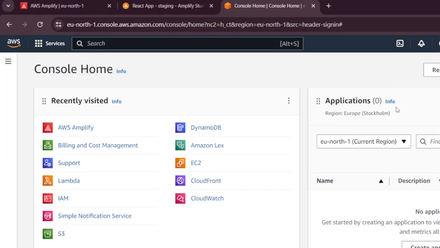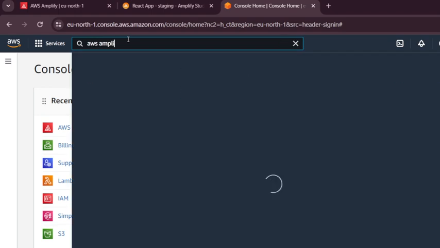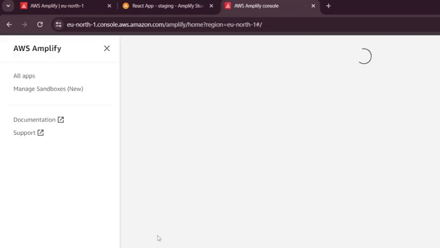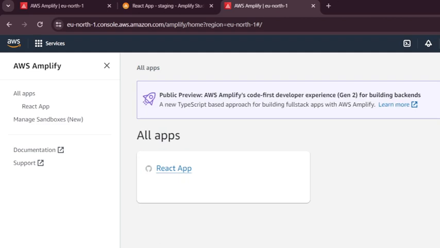Firstly, log into our AWS console, and then we can go to AWS Amplify, or we can search here like AWS Amplify. In this way we can go to the page. To create a new app, we can go to new app and build an app. Here I have already built a quiz app and named it React app. Now I am going to explain this in detail.